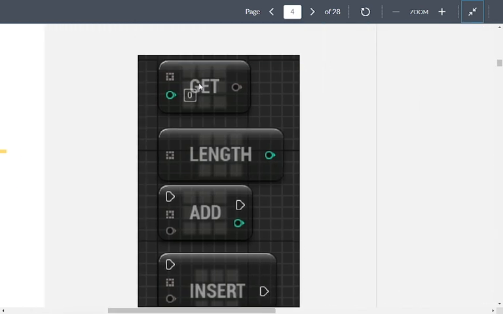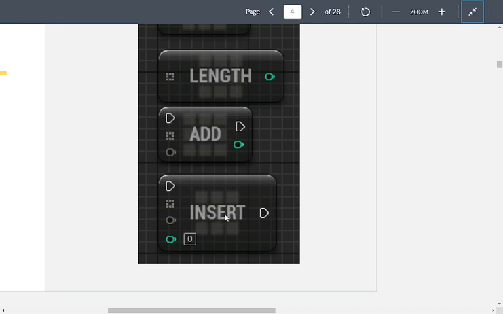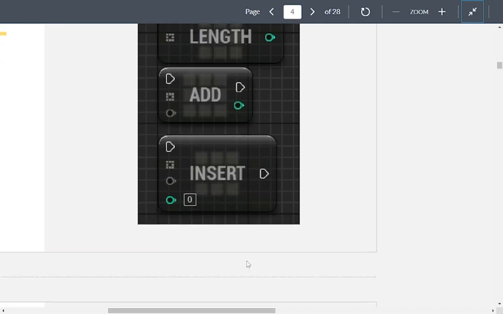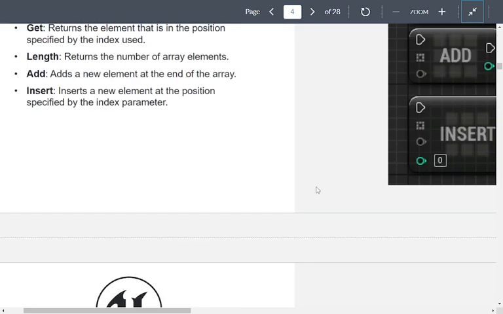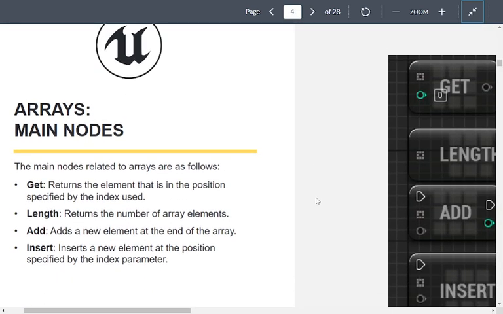You can get an element. You can ask for the length. You can add to it. You can insert. You can also delete. Why would we ask for the length? Because you want to know how many things are in it. So if you've got an array that you're adding to or removing from, let's say we've got all our coins.